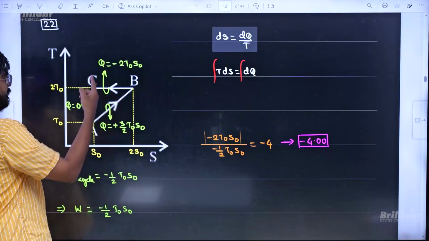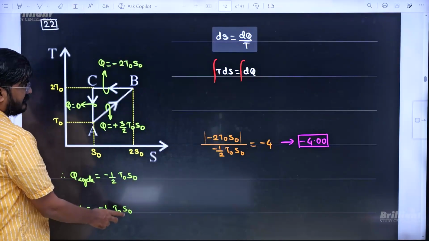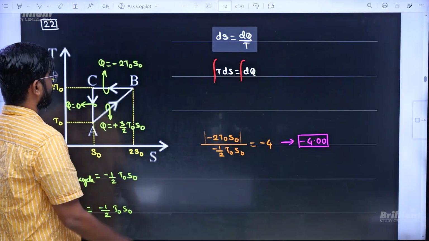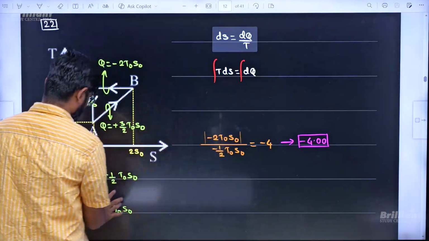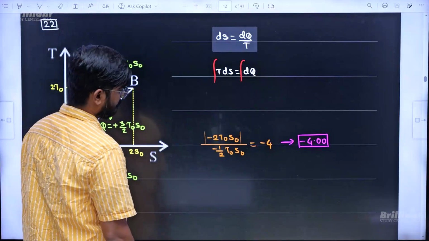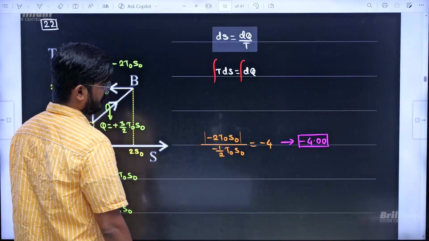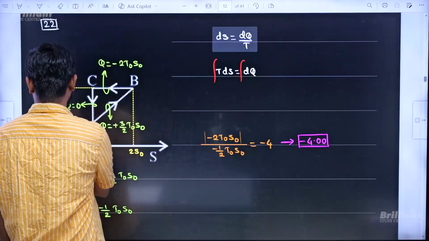So for a cycle, change in internal energy will be 0. So work done is going to be again the same thing. Work done is going to be negative. But they were asking, you take this magnitude and you take this total work done, then you take the ratio. So it should be minus 4. They have given 4. I think maybe they will double answer if possible.